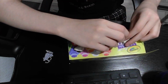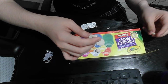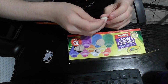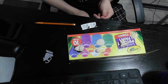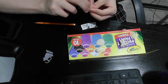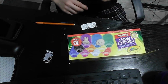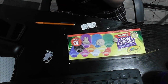I think I'm going to cut off the bottom of his feet. I just chopped like half a foot off of his height. I'm an idiot. Actually, I guess I could use it to connect it with his lower legs. Like his feet, I mean, and connect that to the base. Alright, I think this is good to set to dry now. But I have to first make little parts that will be his feet. Just stick here and make sure they work, and they do, and we're good. Now, I'm going to let this all dry while I go eat some food real quick. And I'll be back.